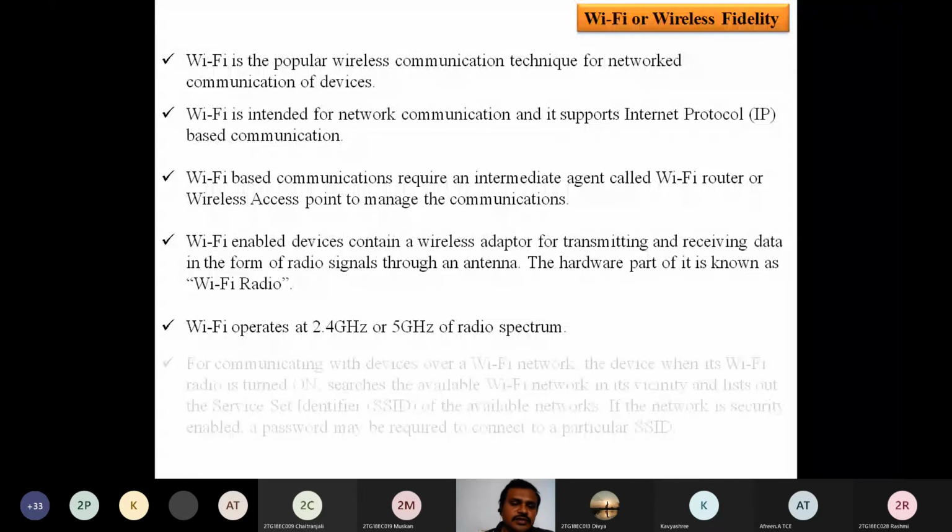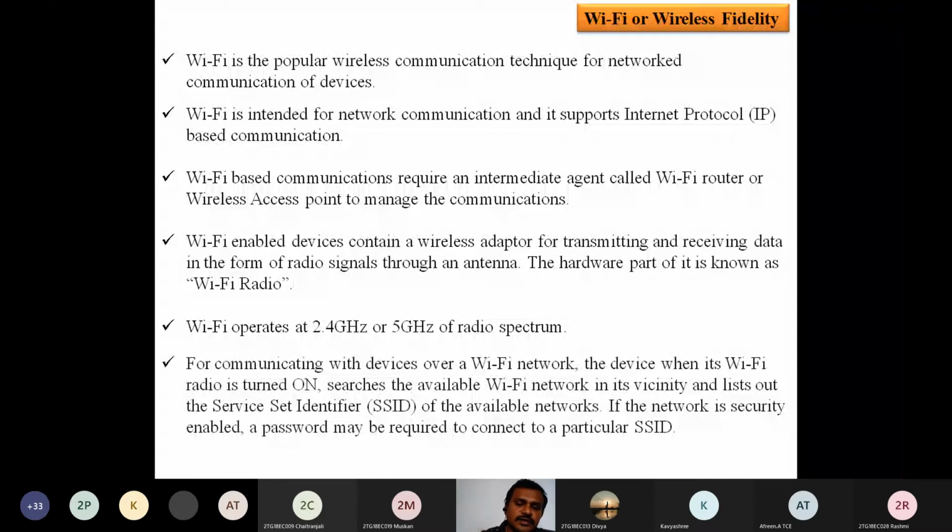For communicating with devices over a Wi-Fi network, when the device's Wi-Fi radio is turned on, first it performs detection, that is, it searches for the available Wi-Fi networks in its surrounding area and lists them out by the service set identifier.